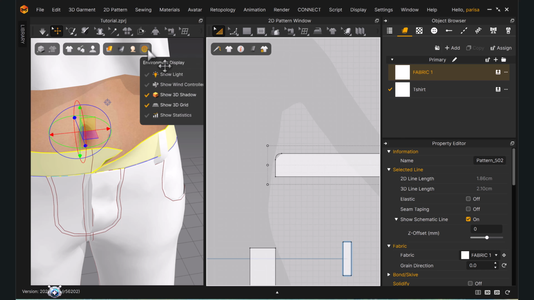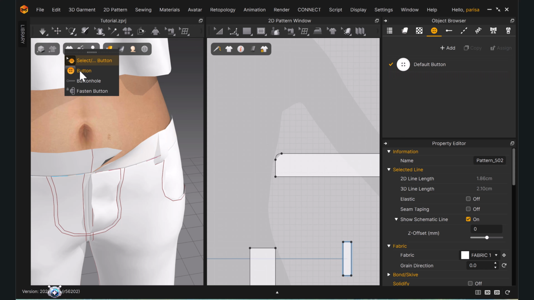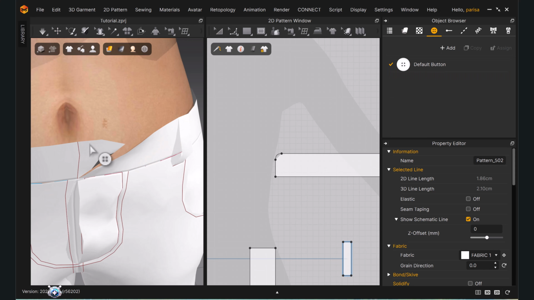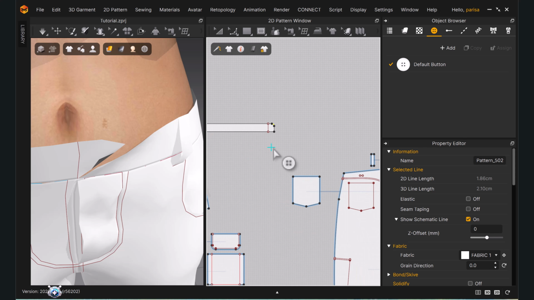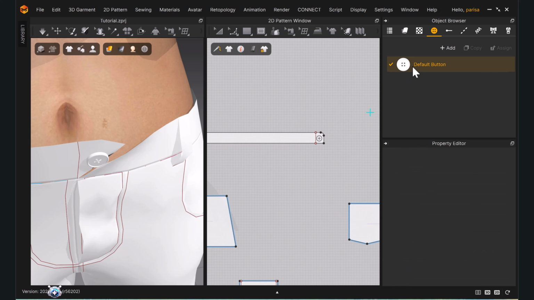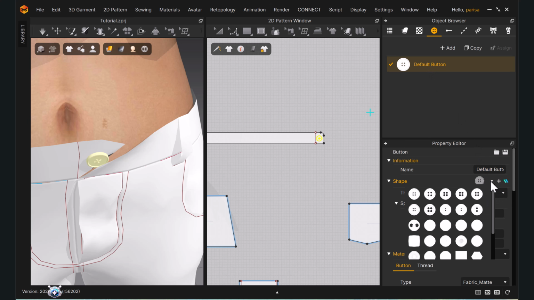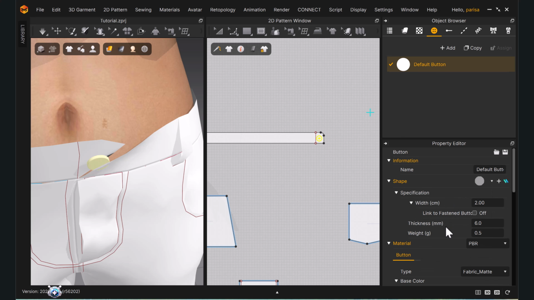Okay, now you can add the button if you want. Button, you can add a button here. If you like, you can change its type like this.